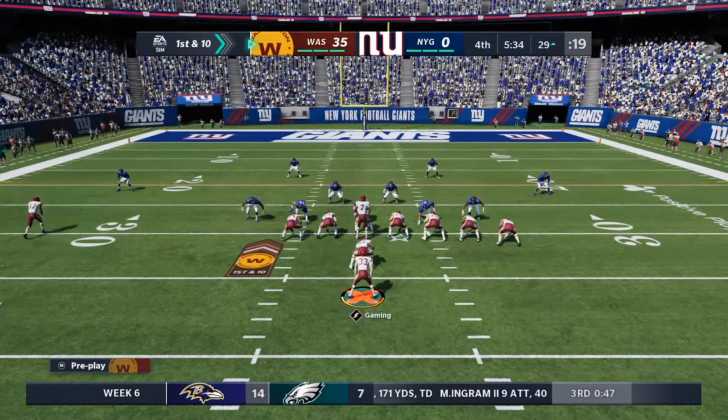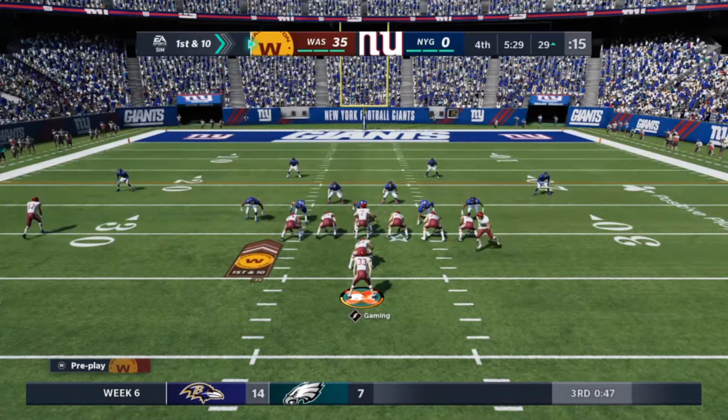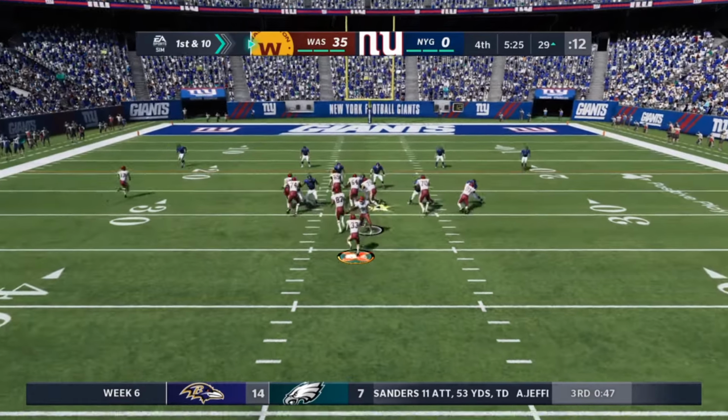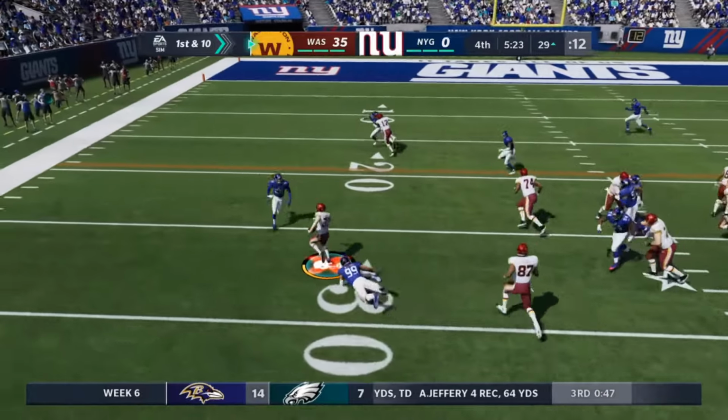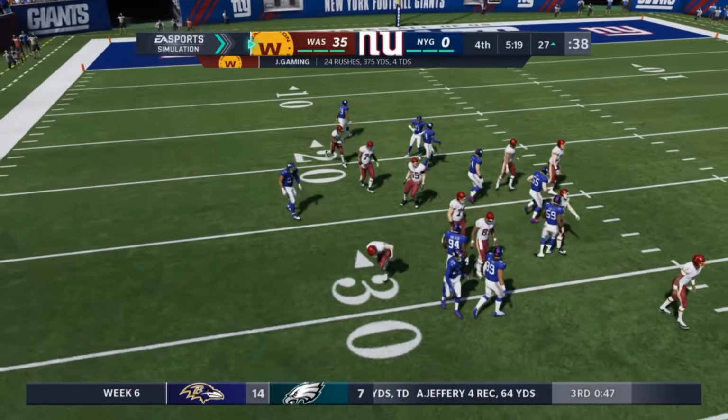Back-to-back good plays have them on the move on first down. And he'll give it here to his running back. About 3 yards there to the 27. Carry for the running back.